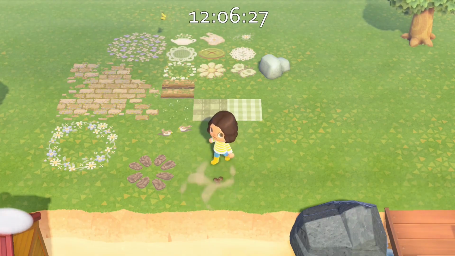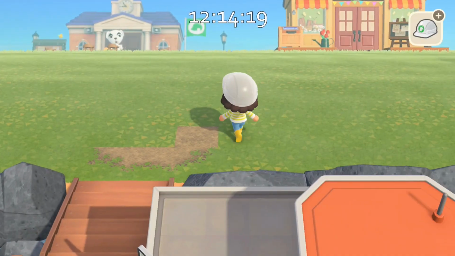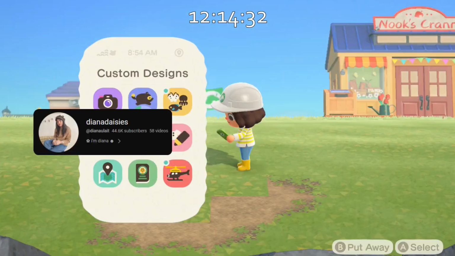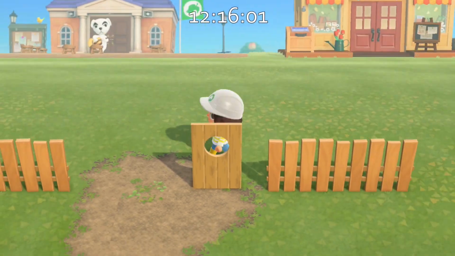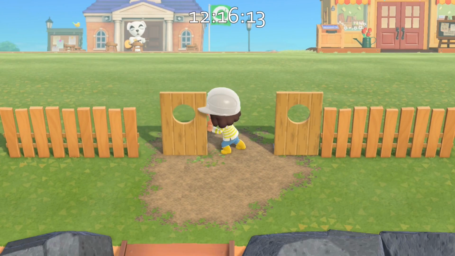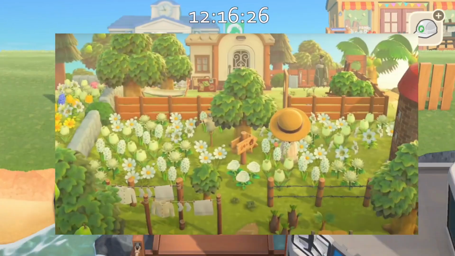I'm going to be starting off with my entrance and I've decided to do a meadow theme. This was inspired by another island I seen on YouTube by Diana Daisies. I'm not sure if they post anymore, but I will leave a link to their channel in the description below if you want to go and check it out. But I remember ages ago Diana done a meadow themed island and I just loved it. It was so cute. So I took a lot of inspo from that for my entrance.